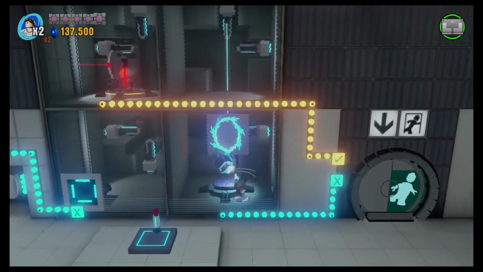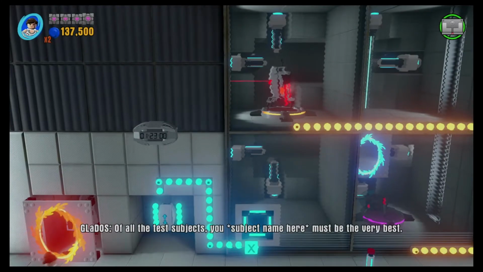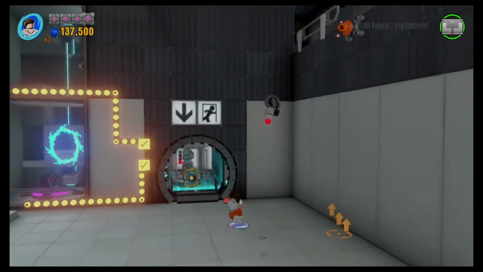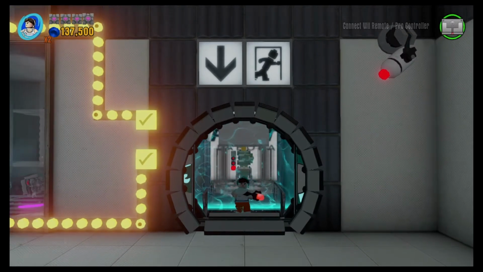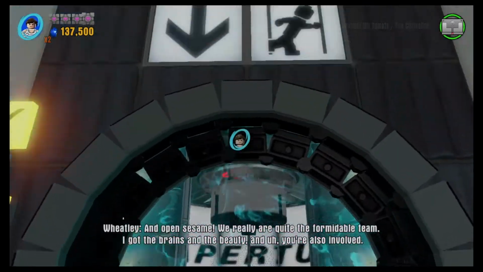All right, now the companion cube, once it's on, will activate. Okay then, we're gonna say that's number 5. I believe that should be 5 at this point. Yeah, should be 5. All right, now we're gonna go through. I like how you can see the door close.